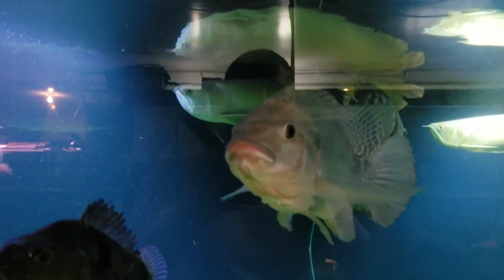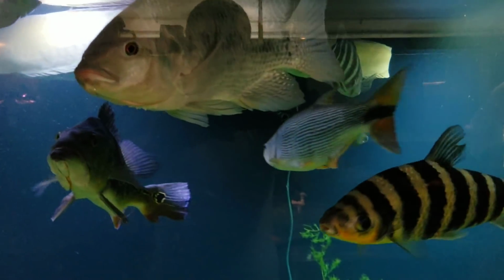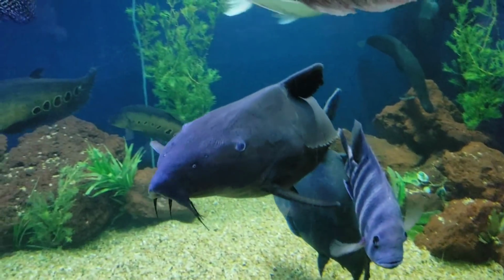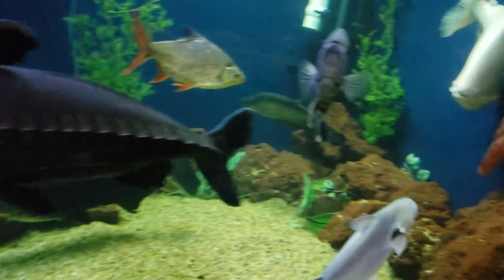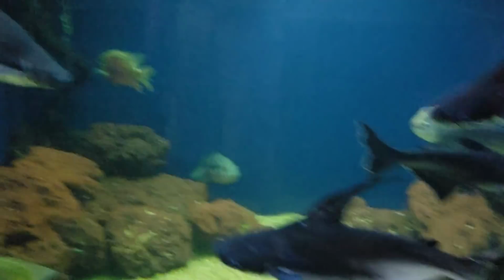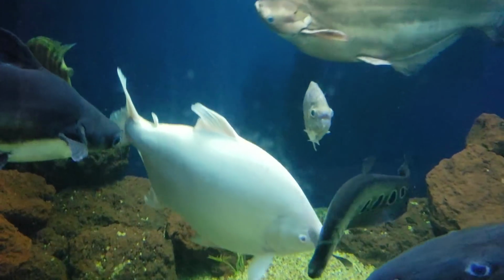We've got a tilapia right here. We've got mono peacock bass. Of course, we've got the golden dorado and the leporinus. We've got black belt cichlid, red tail giant gourami, the parrot tilapia Buttikoferi. Of course, we've got the big old Niger catfish. Oh, this guy is one of my favorites. Yeah, that's the black ear Peroon shark. Love that guy. There's some high fin Peroon sharks. We've got Jaguar Cichlids in the back.